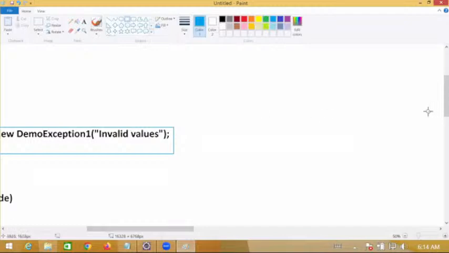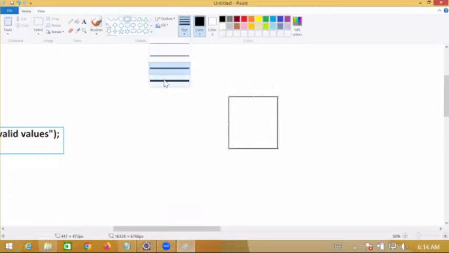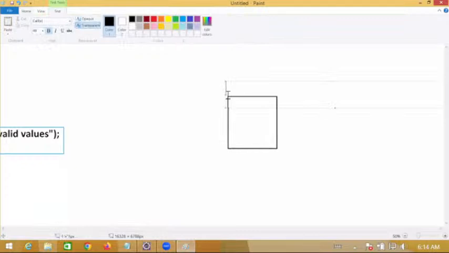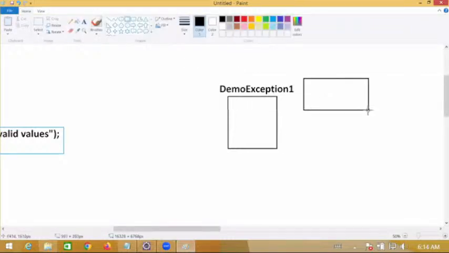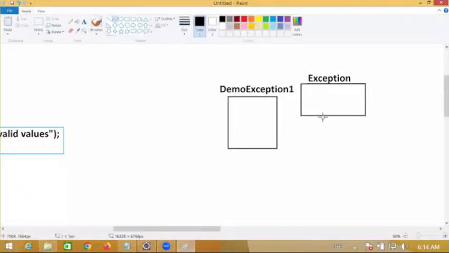Sir, we are creating an object for DemoException1. But this DemoException1 extends from Exception. We linked it, no?